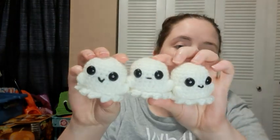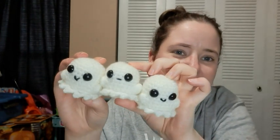And then the other ghost is Howl, the Littlest Ghost by Cafe Del Craft. And this is a much littler pattern. Let me get them where I can face them all the right way. And they have safety eyes. 2 of them have smiles and 1 has just a face. But they're so cute. That's that one.